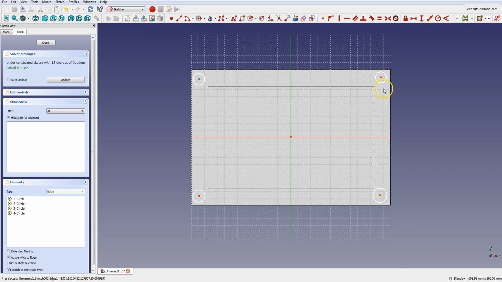With the Ctrl key pressed, select these 2 points and select create a horizontal constraint on the selected item. Okay, repeat this for these 2 points. Okay, and for holes along the short sides of the rectangle we can use the vertical constraint option. Again, select these 2 points with the Ctrl key and select create a vertical constraint on the selected item and repeat this for these 2 points.